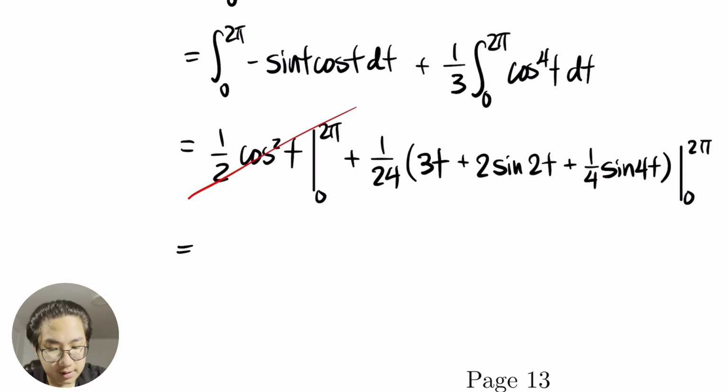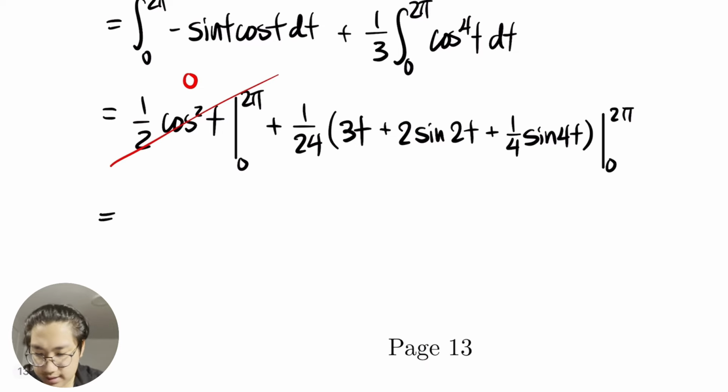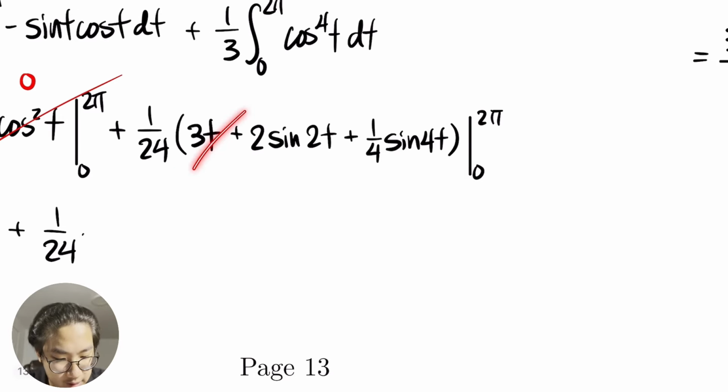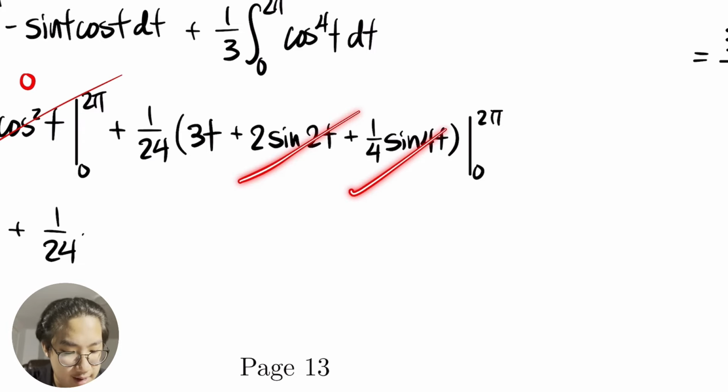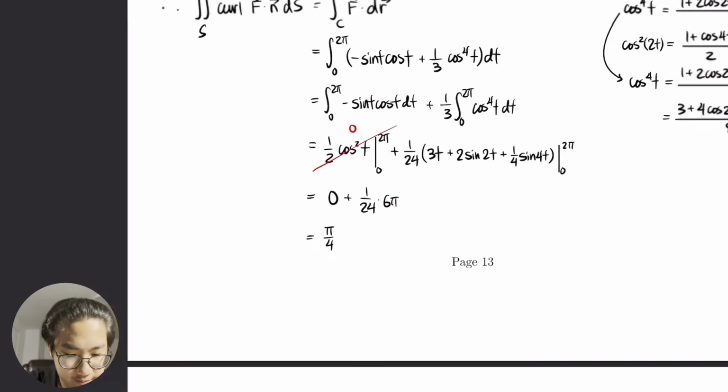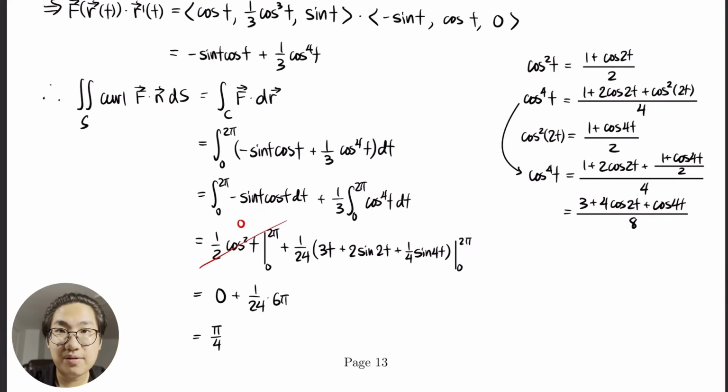This, on the other hand, we can actually compute slightly separately, I guess. So you get 0 plus 1 over 24 times, and then here, these all have t's in them. Sine of 0 is also still 0. This doesn't really matter. Sine of 2 pi, or any multiple at all of 2 pi is also equal to 0. So here you're just left with 3t, or 3 times 2 pi, so 6 pi, which ends up being what, pi over 4? Yeah, pi over 4. And yeah, that's how we finish this question.